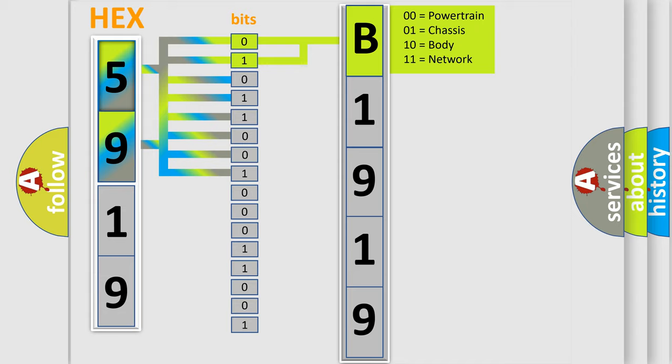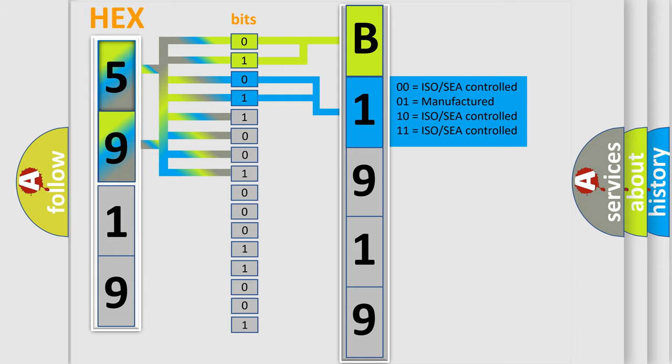By combining the first two bits, the basic character of the error code is expressed. The next two bits again determine the second character. The last bit styles of the first byte define the third character of the code.